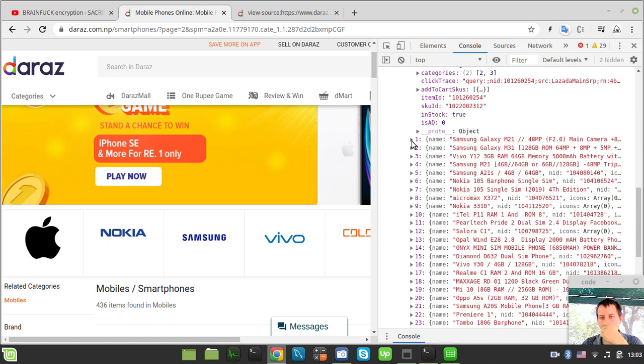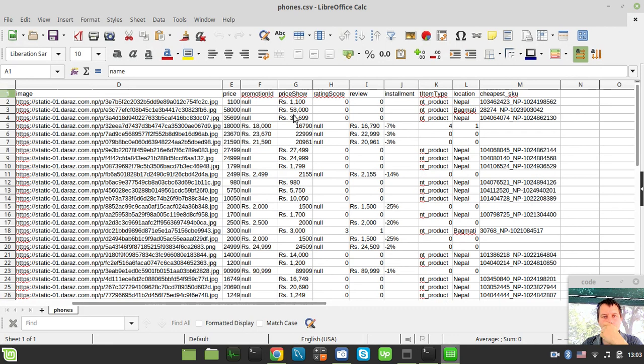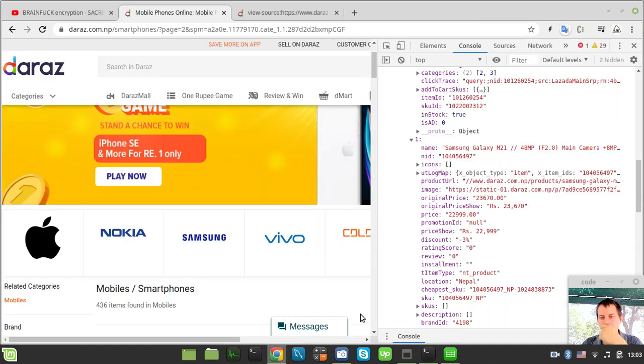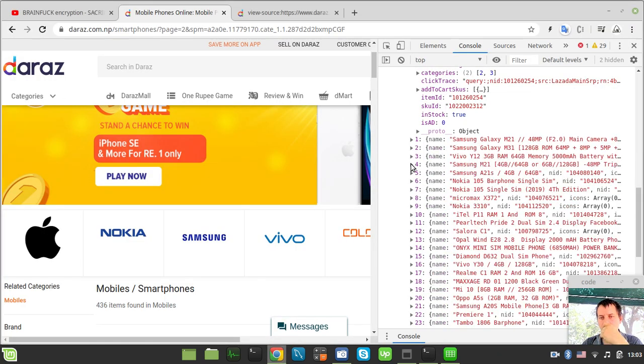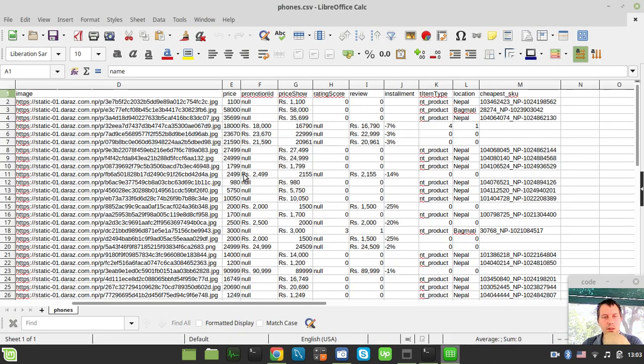Okay, let's have a look at another element. So promotion ID is null and price show this one. So what do we have? Okay, but we're starting from the element number 1, 2, 3. Element number 4. It's going slightly bit strange. So element number 4. Okay, we still have this. Promotion ID equals to null and RS 27499.